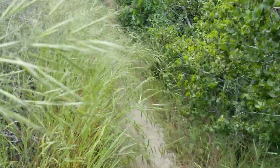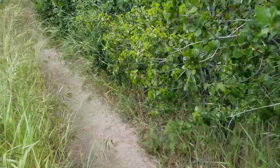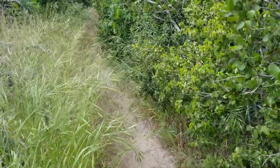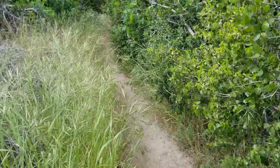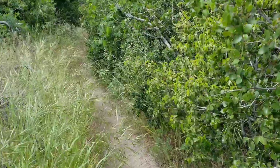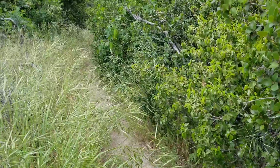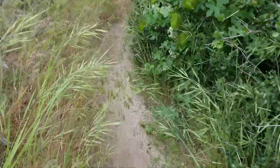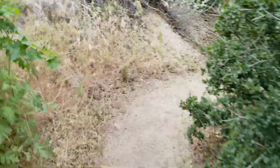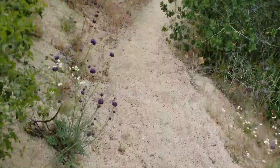Sometimes the trail is so covered up like this. And you gotta... I'm getting caught on this tree. I got caught in the tree. Hold on. Okay, go. Oh wait, let me put this one here. So I got caught in the tree while trying to film this. I was going to mention that there's so much brush growing across the trail that I ended up getting caught by the brush. Part of my backpack got caught in the tree. And I typically try to avoid it. But here you go.